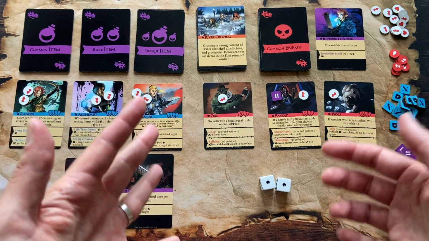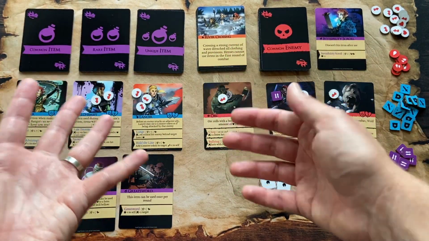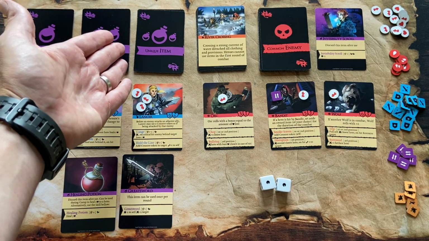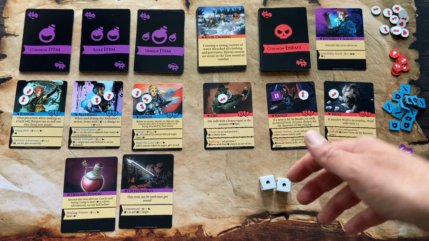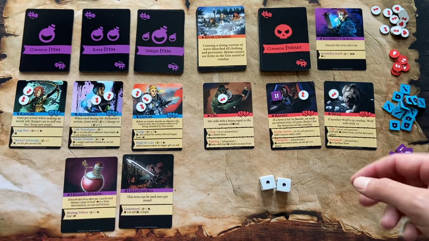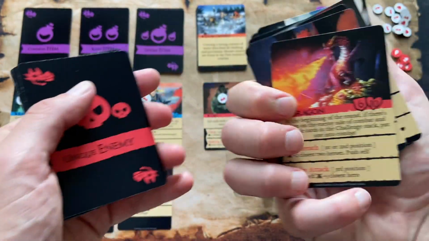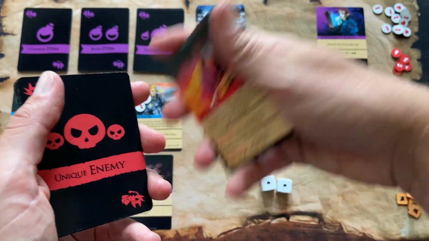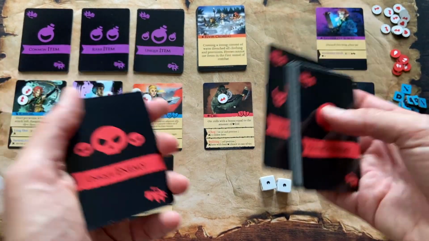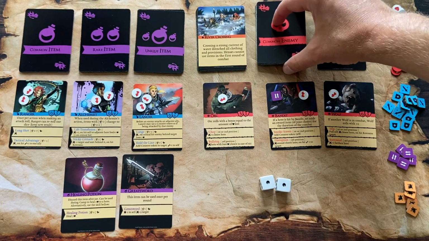We fight until all the heroes are defeated, then we lose the game, or until the enemies are defeated, then we win. Then we will get items, then we will have the camp phase, then the event phase, then we'll draw new enemies, and so on, until we encounter the dragon. If we defeat the dragon and all the enemies that are together with him on the battle area, we will win the game. It's not easy, I can already tell you.